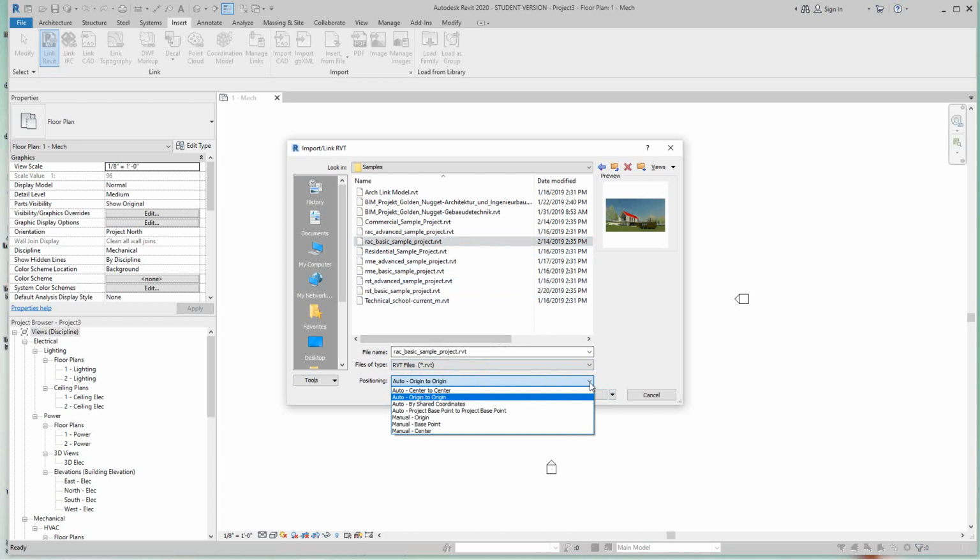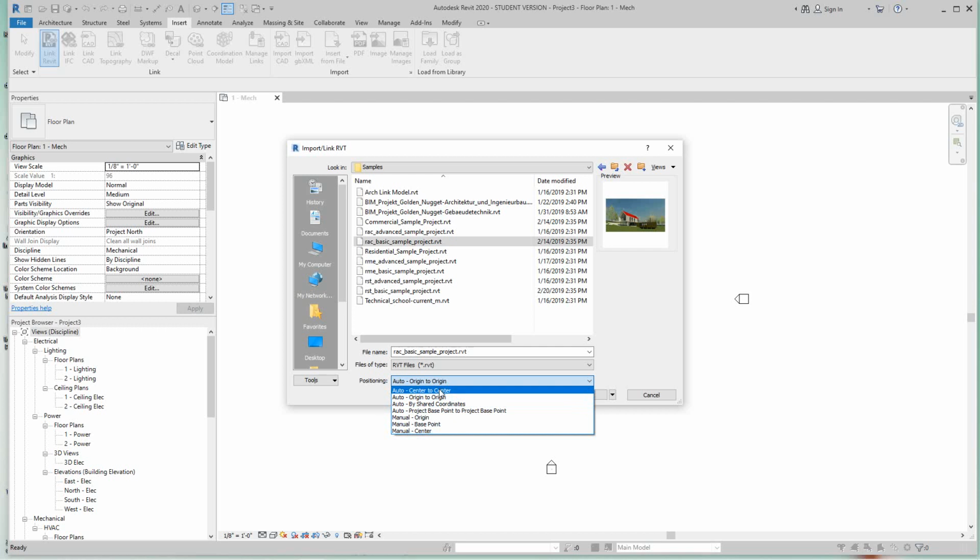We have different options: center to center, origin to origin, shared coordinates, project base point, origin to base point, and center to center manual.